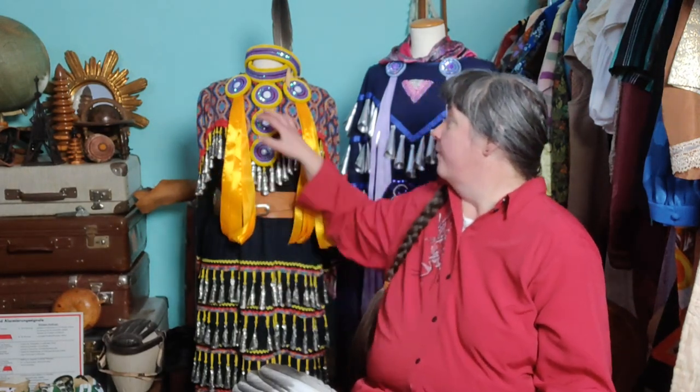Then we have a choker — a neck piece with pendants in front. These are sometimes more practical than a necklace, which just flies around when the steps of the jingle dress dance involve hopping. A necklace is not the best thing for that, but necklaces are also done — never say never. It could also be that a necktie is worn, depending on the dancer.